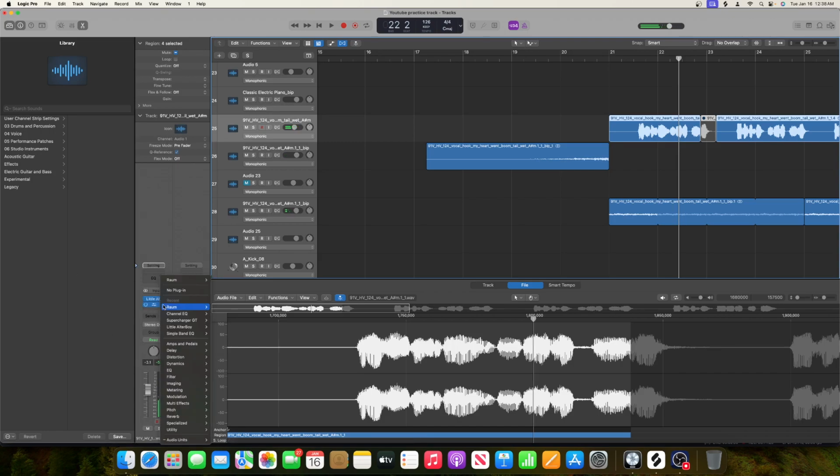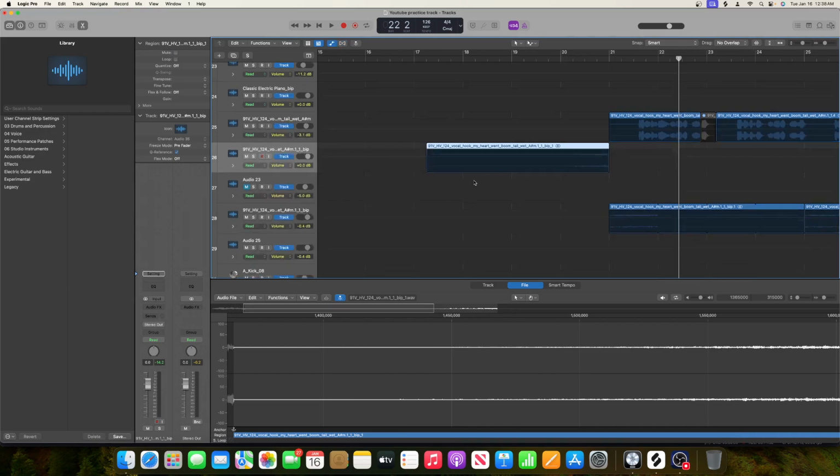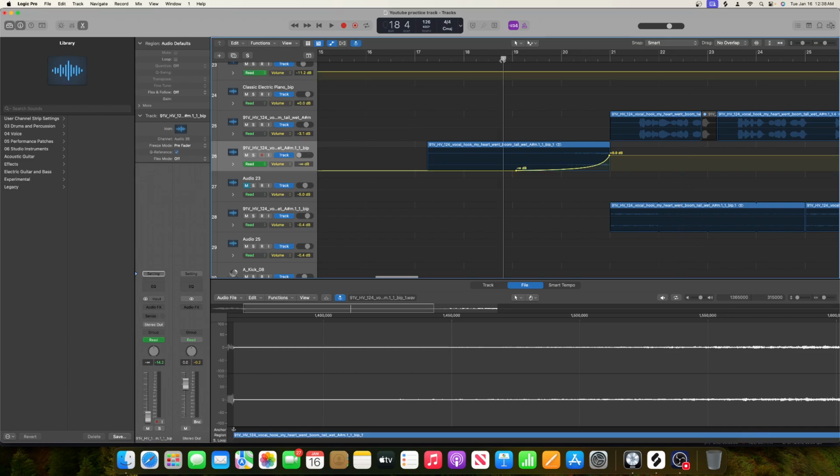So let's take off this. Let's clean this up, make it sound a little bit more, so it's not so irritating. And then, oh, not the fade. We want a curve tool. So let's do this. So let's see how this sounds.